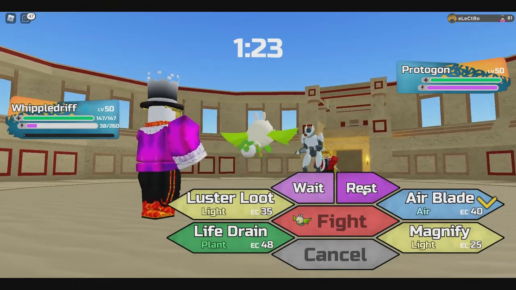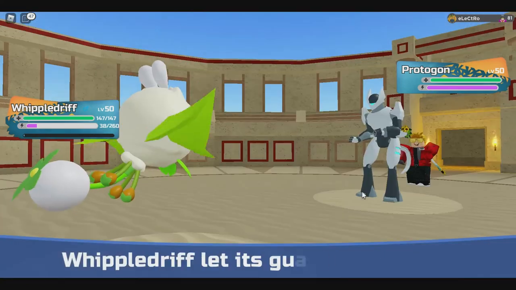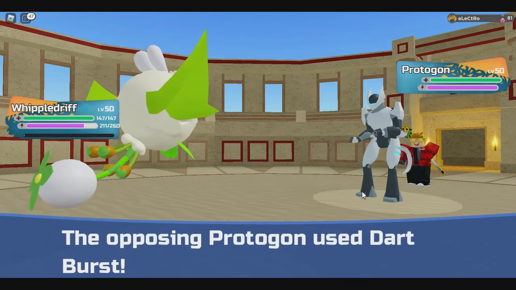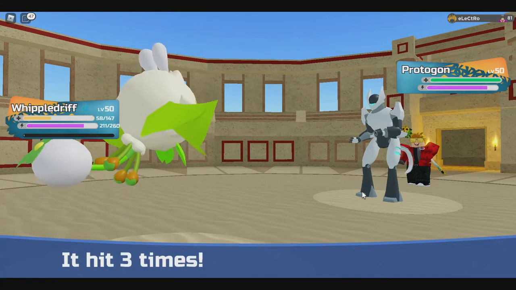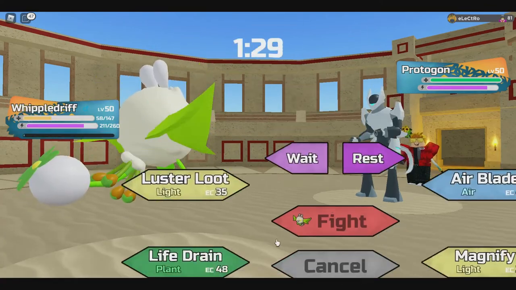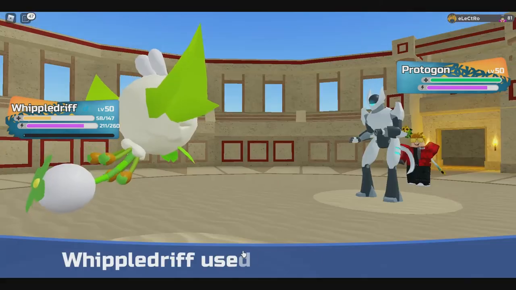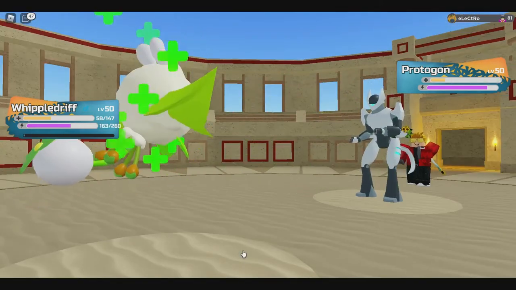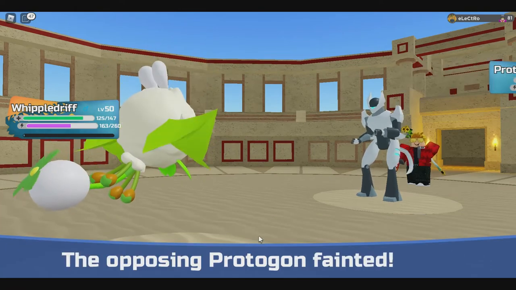What does he have against me? I don't care. I'm gonna do rest. Rest. I am tanky. Oh, no. Please, no. 1, 2, 3. Oh, my goodness. Thank you. Life drain. This should kill it. This should kill Protagon. Protagon is damaged. Overwhelmed, I should say. There we go.